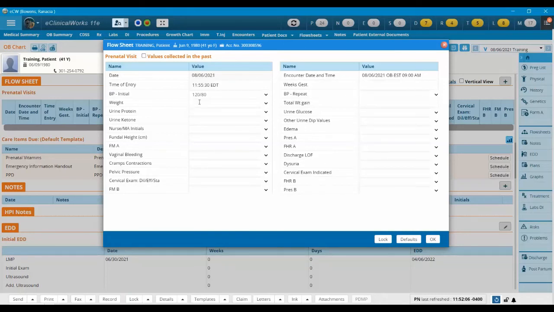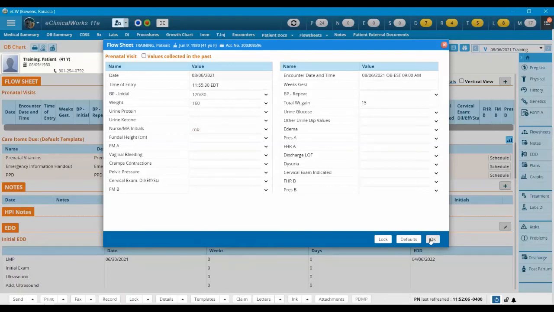Their current weight today, and then you'll see a total weight gain populate here once you put in the weight. This subtracts from that pre-OB weight that we put in earlier today. At this point, you can also add in your initials and click OK.